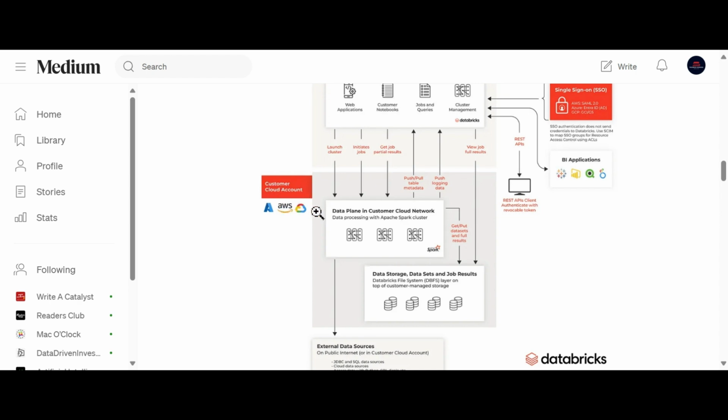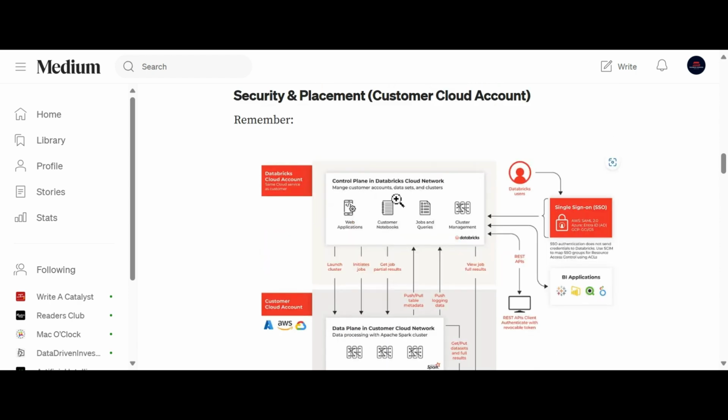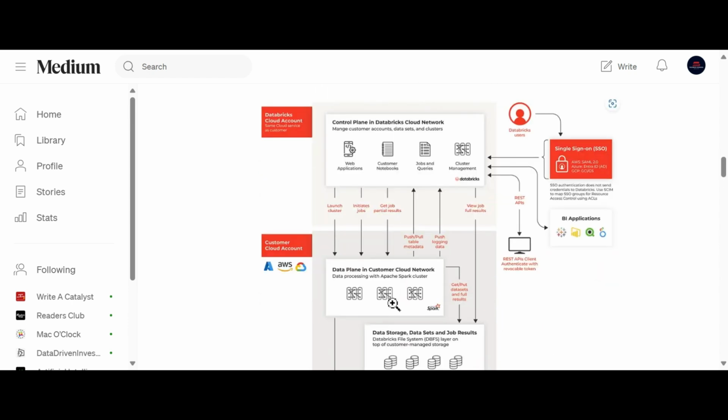It can be, let's say, AWS, Azure, or Google. That cloud account is present, and you have data processing with an Apache Spark cluster present here. So data is in the cloud account, and compute is in the customer account. Let's say your data is present here, and you choose serverless compute. Serverless compute is not present in your cloud account; it is present somewhere else, in the Databricks account.